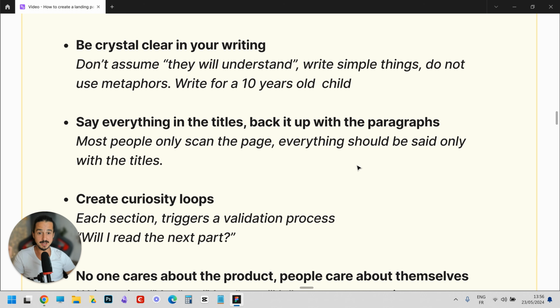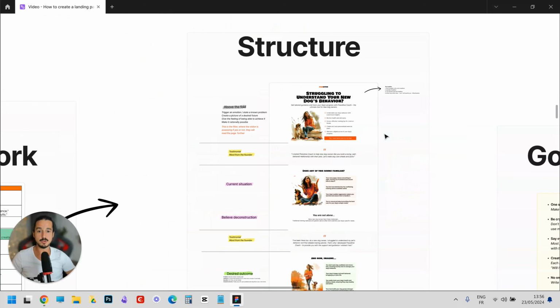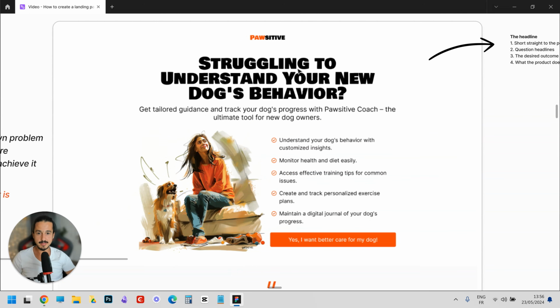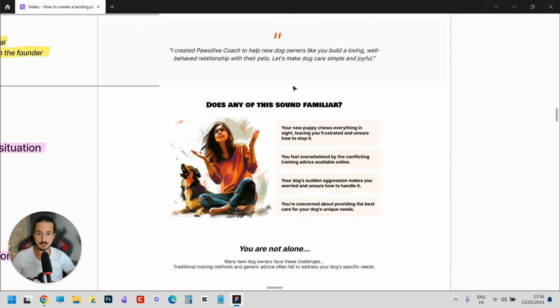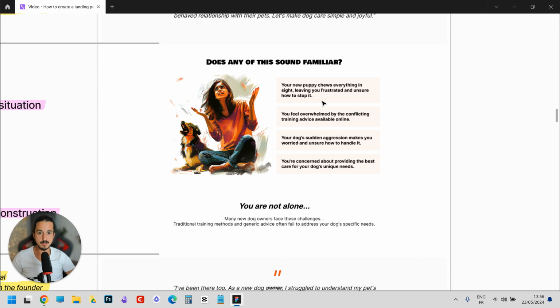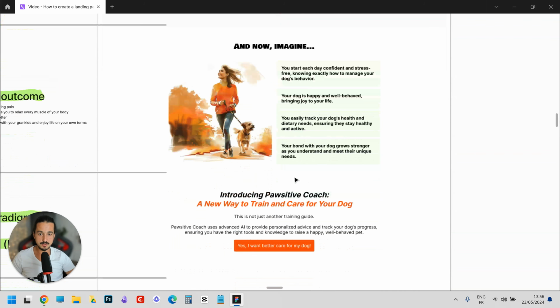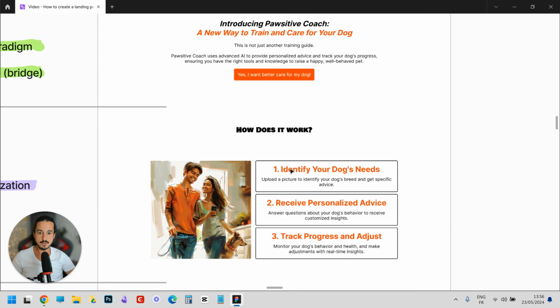Most people only scan the page. Everything should be said only with the titles. Here is how someone would read the page. Most people would read the headline, then read a lot of things and judge, okay, I'm reading. And now they are going to scan the page. Those sounds familiar, maybe read 1 or 2, you are not alone, introducing positive coach, how does it work?